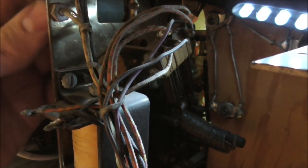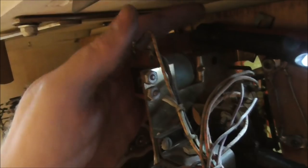Let's get some light on it. Eventually, you get down and the post, can't see it there. Get some light on it. The post opens up the switch. Right? So the post, that's one replay. 0 replays. It opened the switch. So by opening that, whenever you hit the start button, it won't start anymore because there's no replays on it.